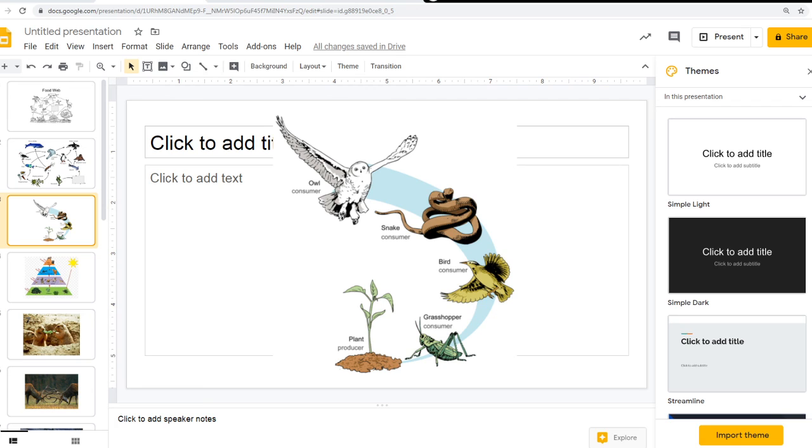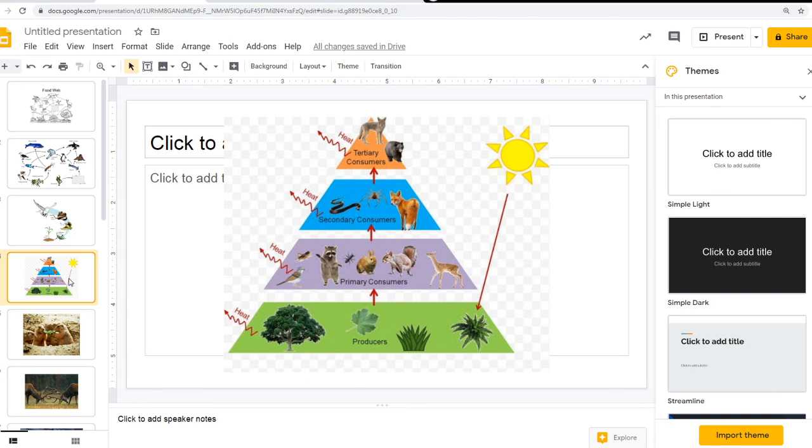Yes, absolutely correct. As it steps through each one, remember, energy goes down, not up. This blue sweep makes it look like it starts small and then it gets bigger and bigger, and that's not the case. This should be the other way around, because when we take a look at an ecological pyramid, remember, whoever has the most has the largest slice.